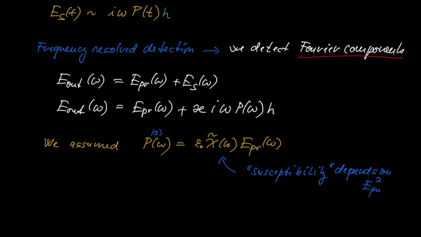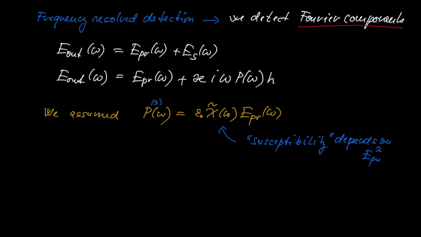The problem here is that we've just stated this, but we did not really go into the details. So now we have to look into the details of this relation and figure out in what sense we can actually write out some expressions for the chi, because as we will show quickly, it's the chi tilde that we actually detect in a pump probe experiment.